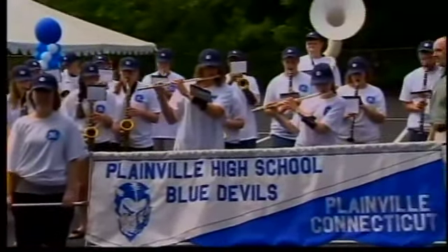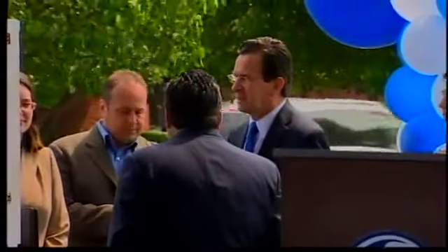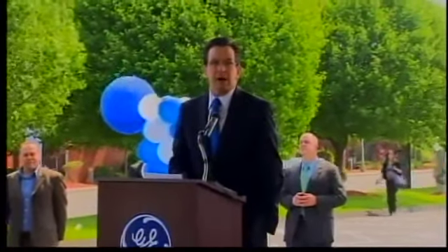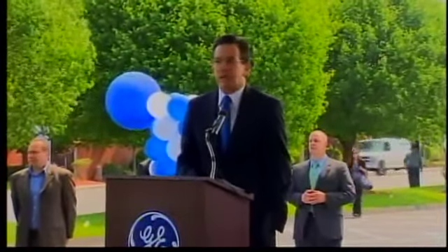Phase one was so big, they actually brought out a marching band. And they brought out the governor to talk about the importance of finding alternate ways to power our cars. Our over-reliance on a commodity — petroleum — which we only know of about 63 years' worth in the entire world, doesn't make any sense.